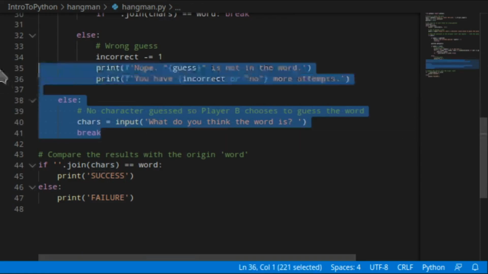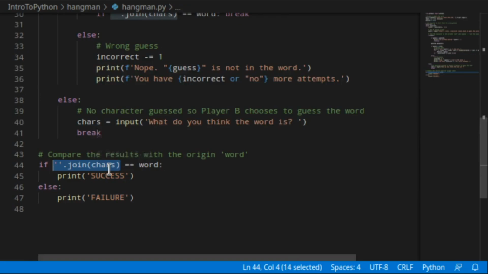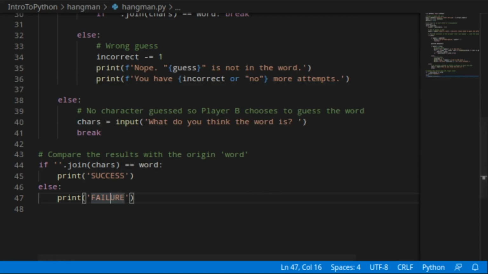So when we're all done with our loop, we are going to see if we have success. So we're going to join our cars back together, and we're going to see if it's equal to the word. So basically, if cars equals the word, then we say success. Otherwise, just a failure.